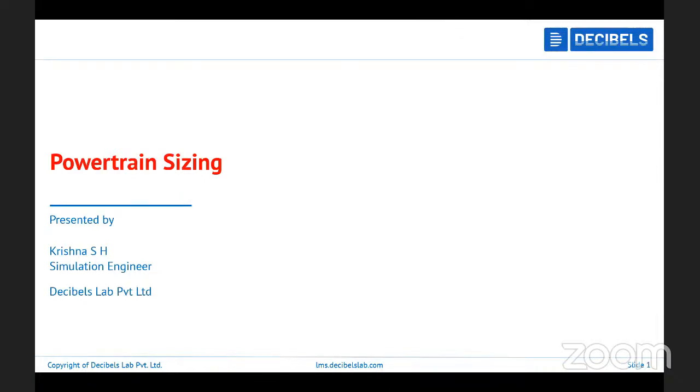In today's session, we will be covering the topic of powertrain sizing, and here we will do a lot of hand calculations and fundamental revamp so that you will be able to work out a basic approach of calculating the motor size and battery size. It is not everything that you could learn today, as it would require an extensive amount of time to do a proper sizing. But it is just a basic approach that you can understand, to see how you can approach component sizing. We have our senior simulation engineer, Krishna, here today to deliver the topic for you. Over to you, Krishna, to take ahead the session.